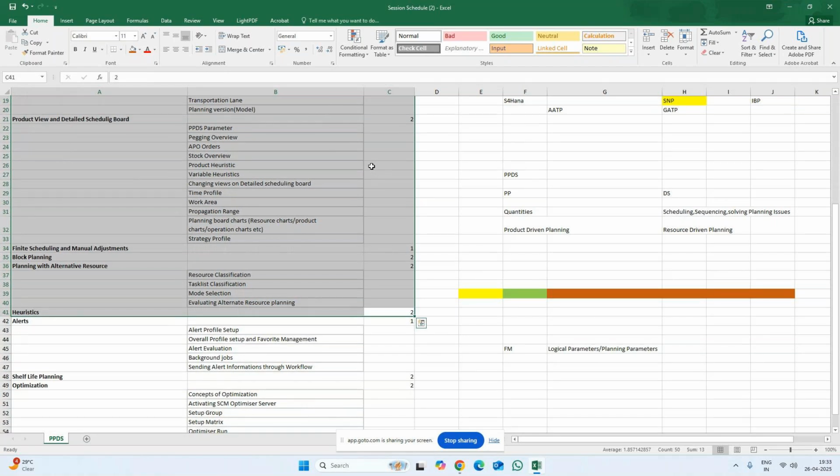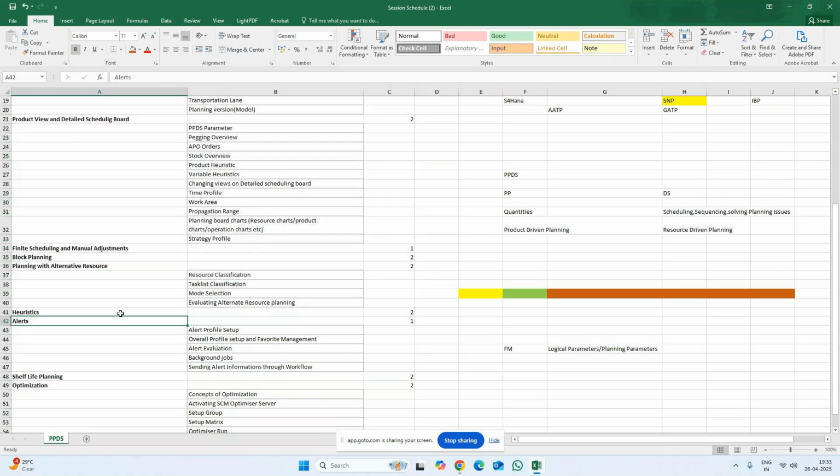Now, apart from the functionalities and the standard planning objects, there are some advanced topics we'll be covering, like alert monitoring. As the name says, alerts are a mechanism in the system that notifies the planning persons of any system issues. There are multiple types of notifications available. One is database related issues or planning related issues. Sometimes you may get database failures or other database related issues where some planning proposals or order proposals are not stored in the system. So the system can generate notifications through the alert monitoring engine.